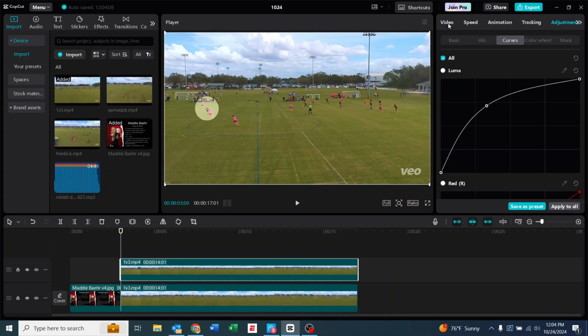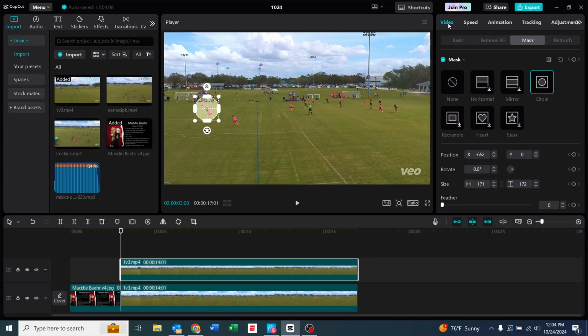So now I click back to video here in the top right, and you see this little diamond on the right-hand side where it says Add Keyframe. So I click on Add Keyframe. Now, on your keyboard, where you have the up, down, left, right arrows, I'm going to click the right arrow twice. 1, 2. Now notice the play line moved a little bit. The video started playing a little bit. That's exactly what we want. So she's still highlighted, but the video's starting to move.